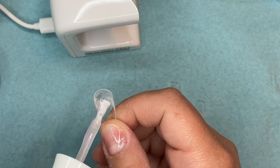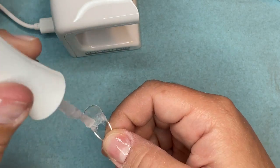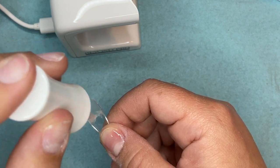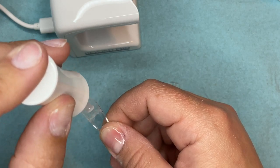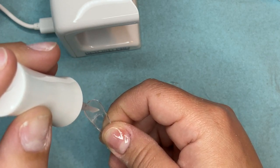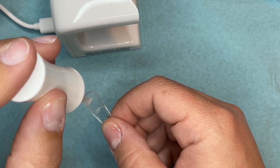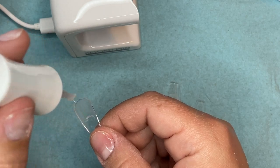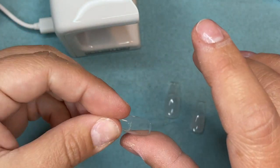So fingers crossed. I don't know about you guys, but when I used to go to the salon and get a full set done, it cost me about 60 bucks, sometimes a little bit more if I got designs. So if you really break it down, if I went and got 50 full sets done at the nail salon, that would have been $3,000. So if you divide this up, it's really only like $3 per set of nails. But of course, that's if you actually do 50 full sets out of this.